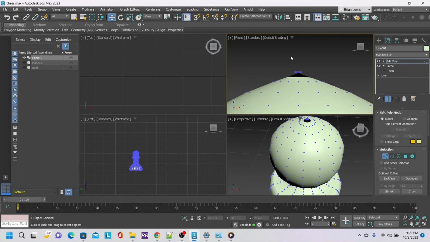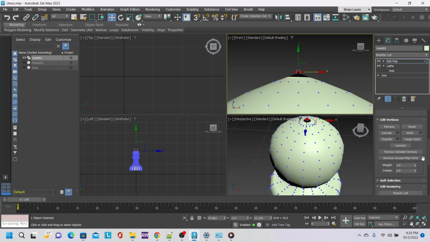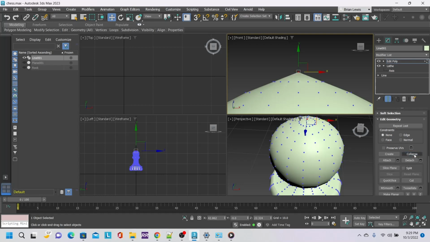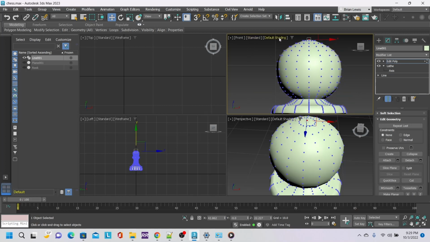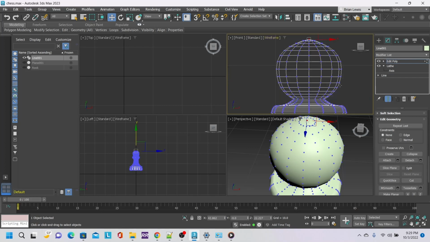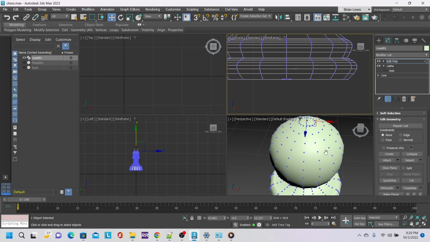So I've got vertex selected, and I'm zooming in at the top, and we have all these vertices right there. I'm going to go ahead and select them all, scroll down, and we're looking for the word collapse right here. If we hit collapse, oh, worked nicely. So what it did was collapse all the vertices I had selected into a single vertex. So there's only one there now. I'm just going to drag it down a little bit to give a more rounded tip. I'm going to zoom out. I'm going to change this back to wireframe simply because it helps me see what's going on.